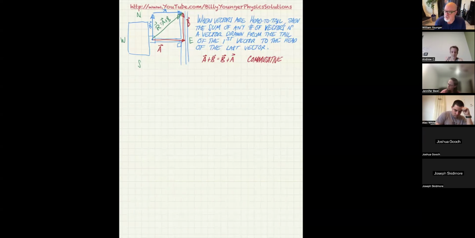So we've already figured out something just by treating this archetypal example. Not only that, there's another way you can think about it. Let's draw, for instance, vector A. I'm going to draw it in red again, from here to here. There's vector A. Now I'm also going to draw vector B, but I'm going to put it tail to tail. So that's vector B right there. And these vectors are tail to tail.